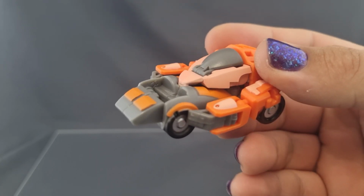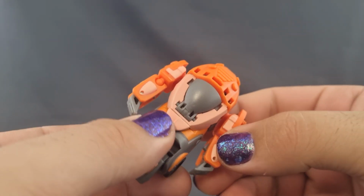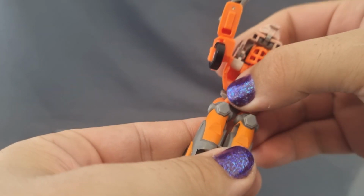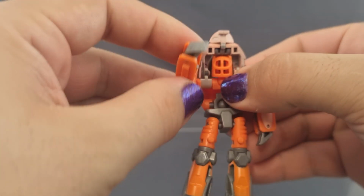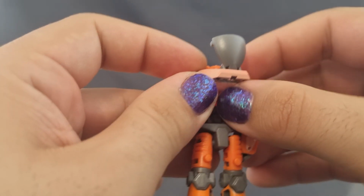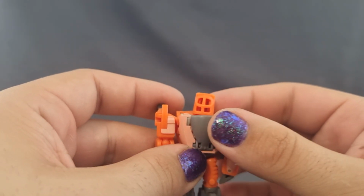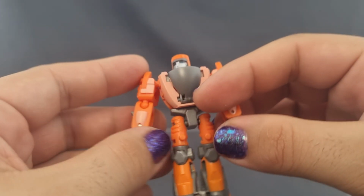Predictably, the transformation with Wheelie is complete and utter garbage. Technically, the steps aren't bad in themselves, but with all the tolerances, they just do not work. First step is technically untab it from the legs here, but really it's just sitting there loosely. The hinge moves all the way up, and so do the legs. Fold in the feet at the bottom and separate. Bring the arms down, and they're really weirdly tolerant, so they feel really tight. Open up this flap at the top, come all the way down. Bring this panel in at the bottom. This folds down, but careful not to disassemble the whole thing because these pins are really loose, and I've had them fall apart sometimes before. You fold in the torso, and you move around the head, and the fists come out like so, and you're done.